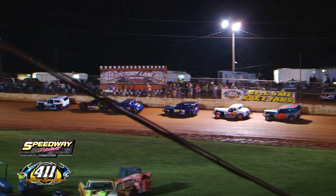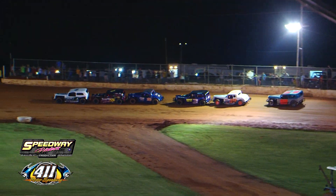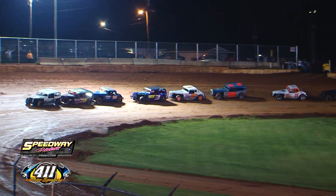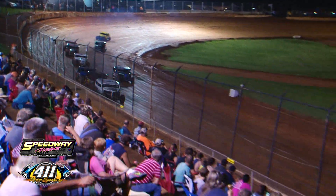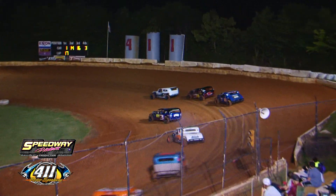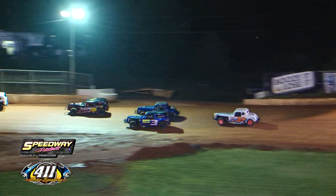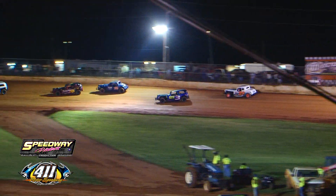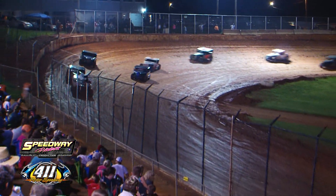Three more laps to get it done — been a good feature. Let's see what the final trio of circuits holds for us as we come back to green out of turn number four. Collette fires — we're underway. Overholzer back in the gas at the bottom of turn number four, trying to get a good bid down into turn number one. He'll go for third on the bottom — let's see if he can pull it off out of turn number two. Cannot get there. Down the back straightaway, they'll be coming to the double sticks — two to go, out of turn number four for Haston Collette.